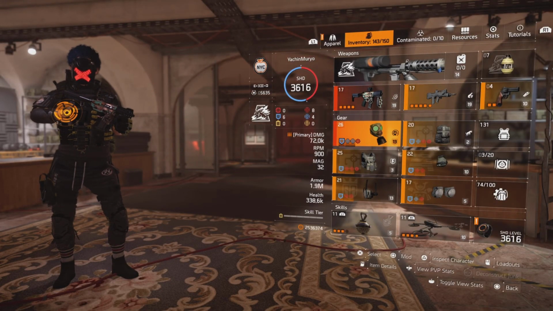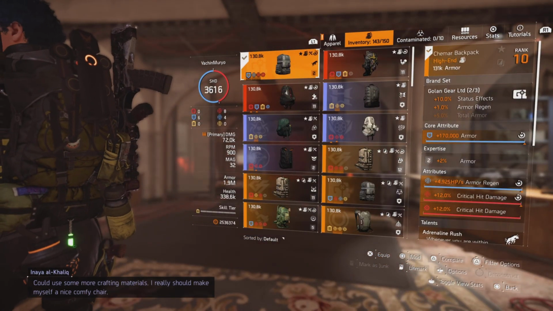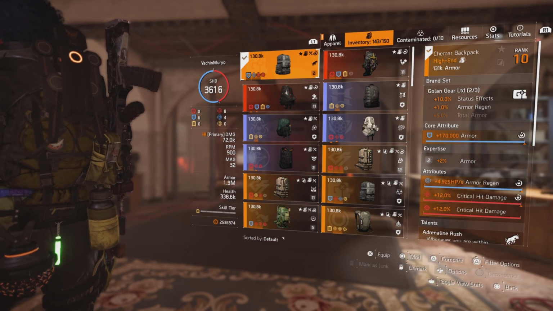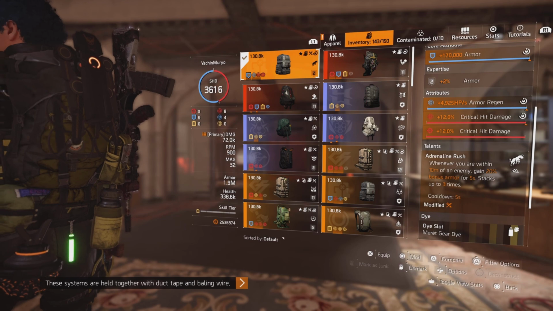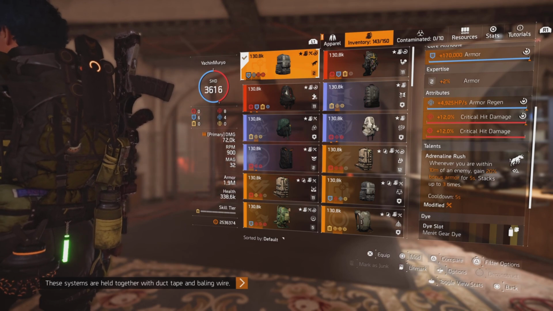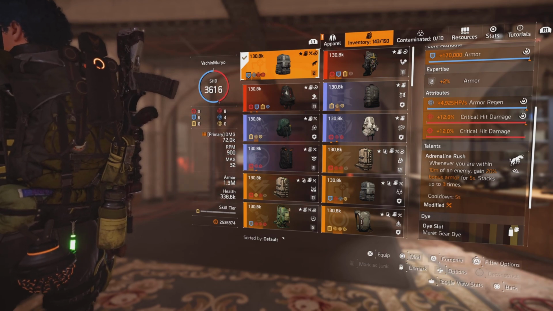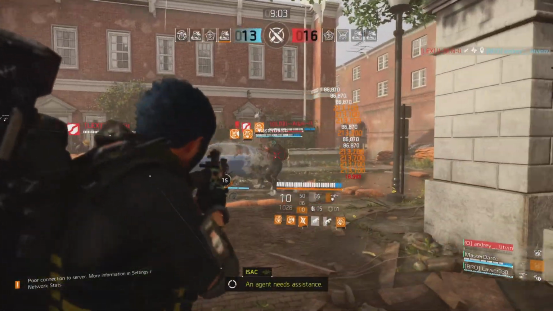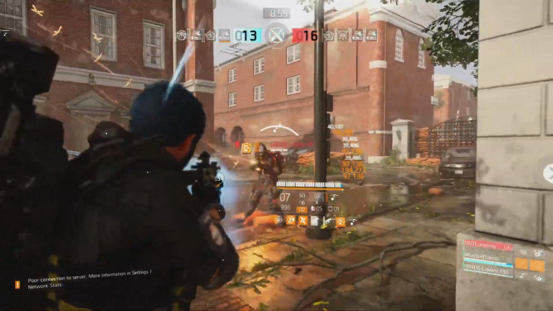So, we combined that with two-piece Golden. With two-piece Golden, for the brand set bonuses, you gain 10% status effect and 1% armor regen. On top of that, as you can see, this is the setup that we have here. We have Adrenaline Rush on the backpack. This talent is great because whenever you are within 10 meters of an enemy, you gain 20% bonus armor for 5 seconds, stacks up to 3 times. So whenever any player is near you or their skills are near you, you're going to constantly gain bonus armor. It's going to keep refreshing over and over and over, which is great.